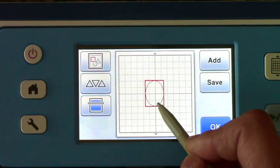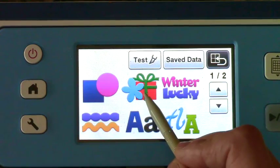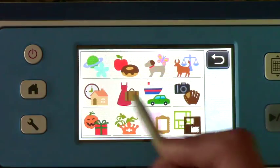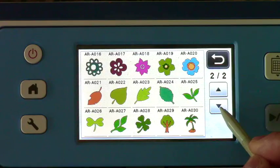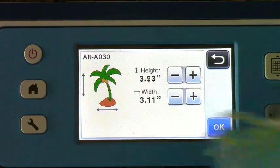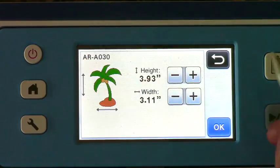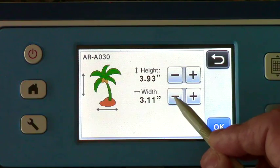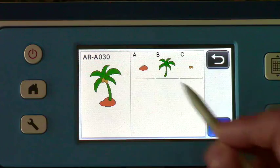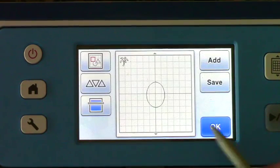And I am going to add, you'll never guess, a special shape. Oh, wait a second, I have to remember where it is. Let's look in here. It's a palm tree, yes. And that is for the chick. Little hair or feathers. I guess chicks don't have hair. So let's make this a lot smaller to start with. Click OK. Choose the palm tree, click OK, and set.